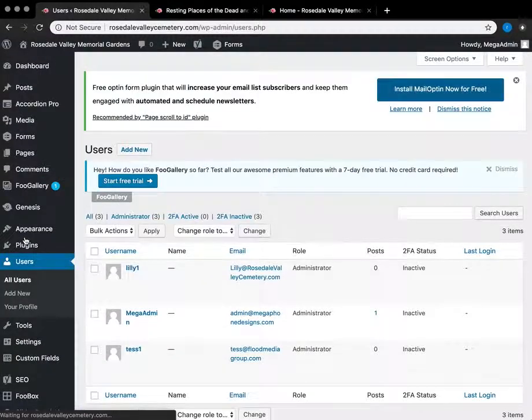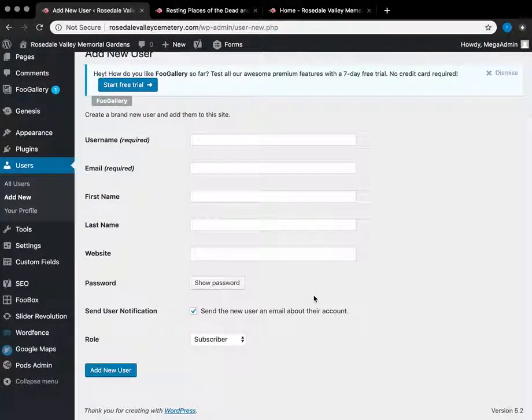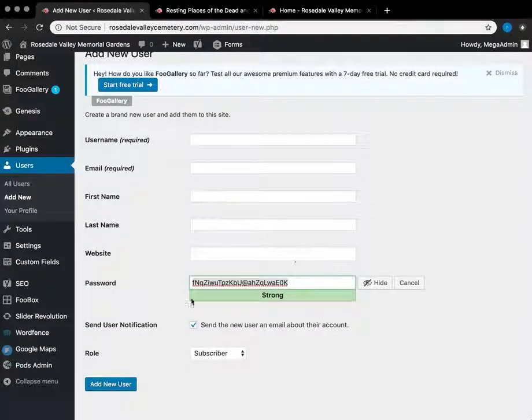Users. So here are the different users. You can add a new user and change their credentials on here. This is also where you can change your password. So this is show password. You don't want that crazy one. Just change it to whatever you want it to be.